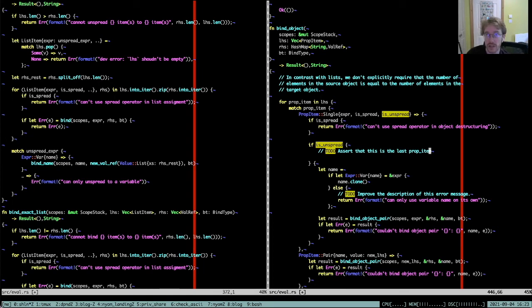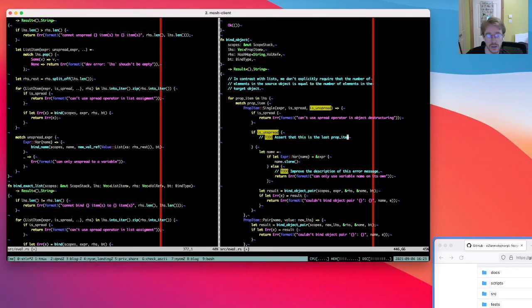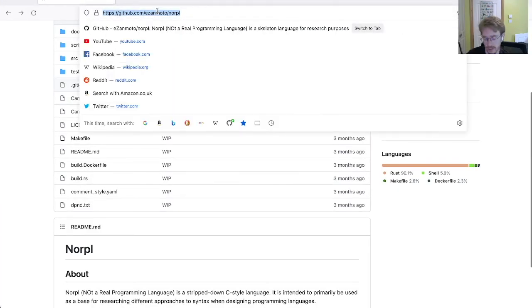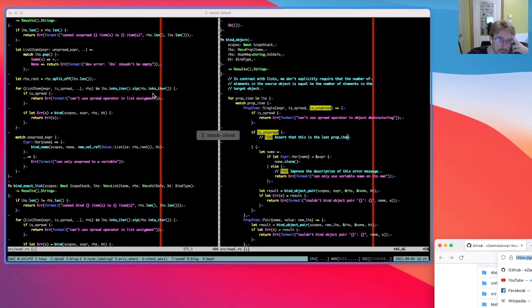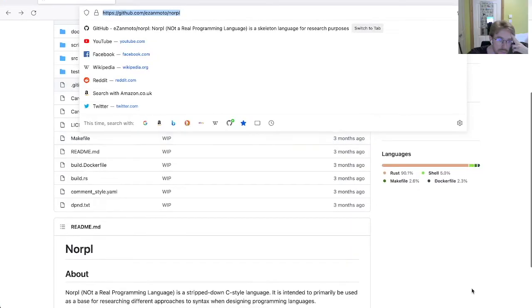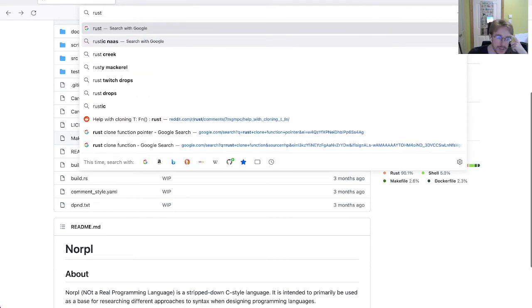So what I could do is initially capture all the keys that are in the source object and just remove names from it as they're encountered, and then iterate through the list. So what's the Rust hash map keys?